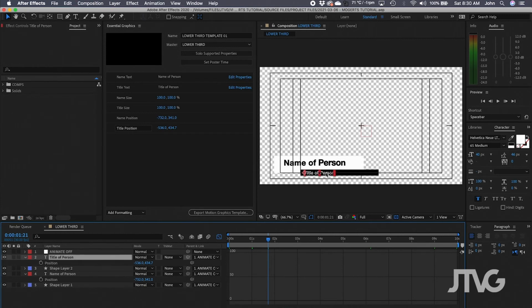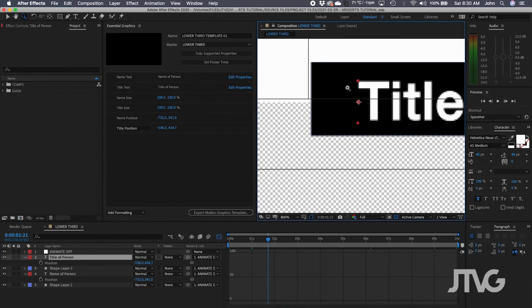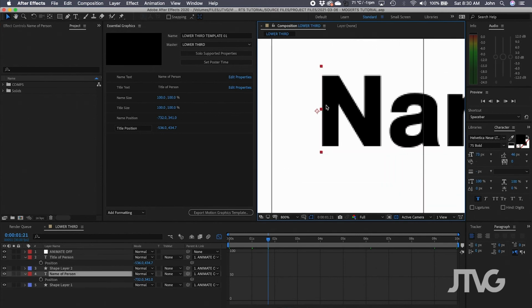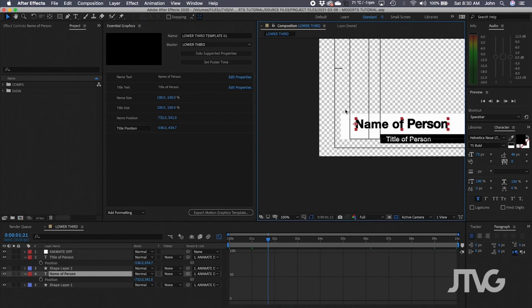Now, one last thing I want to touch on that I did specifically for this tutorial is you'll want to make sure that it's a solid motion graphic when you're designing it. One of the things I did was make sure that the anchor point for these text layers are centered, because usually it defaults down here, and if you try to scale, it'll scale from the bottom up. Here, when they scale it in Premiere, it'll be scaling from the center point instead of the lower left. So you can see how I did that.